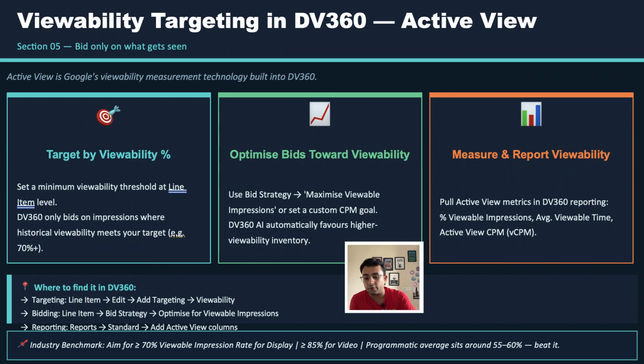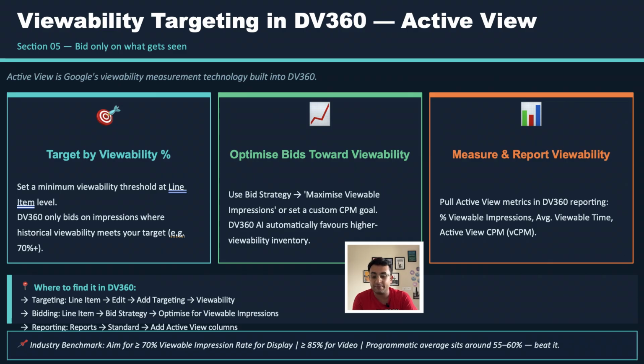If you want to do targeting, go to line item level, click on edit, add targeting, and viewability. If you want to do maximize viewable impression bidding, go to line item level, bid strategy, optimize for viewable impressions. And if you want to pull down the reports to see Active View, in reports, standard, add Active View columns.